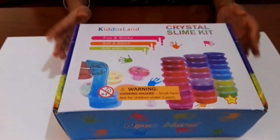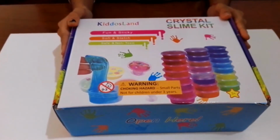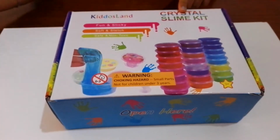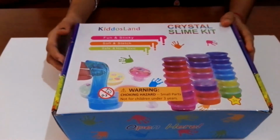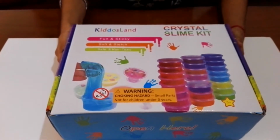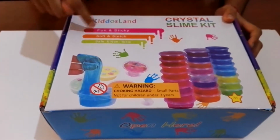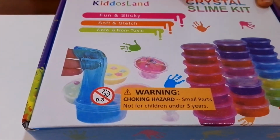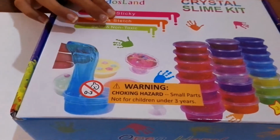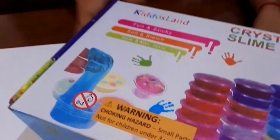So today I am showing you this slime kit, a crystal slime kit. As you can see, before I touch this, I just sanitized my hands because it's corona time. This is the whole package, and it says the slimes are fun and sticky and soft and stretchy, safe and not toxic.